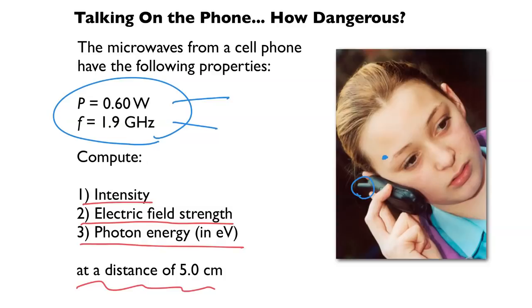What I want you to do is pause the video. I want you to look back through the slides and find the relevant relationships that you need to make these calculations. And then I want you to do them. So I want you to pause right here, and I want you to complete those calculations. I'll be back.